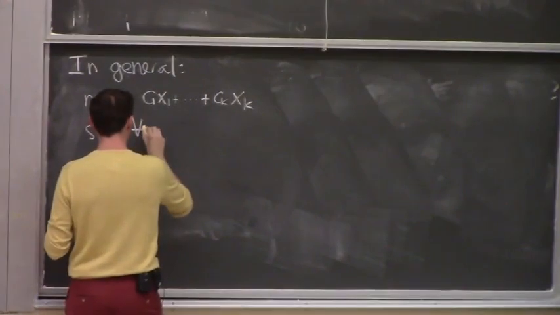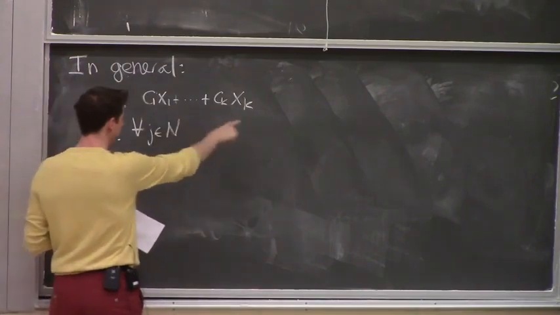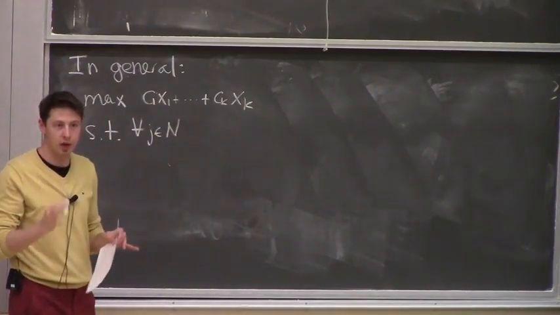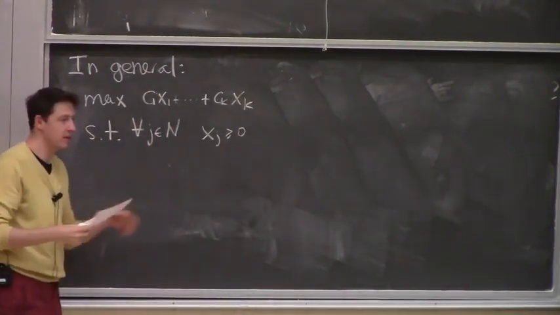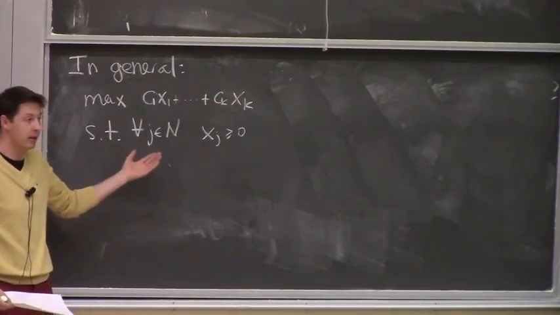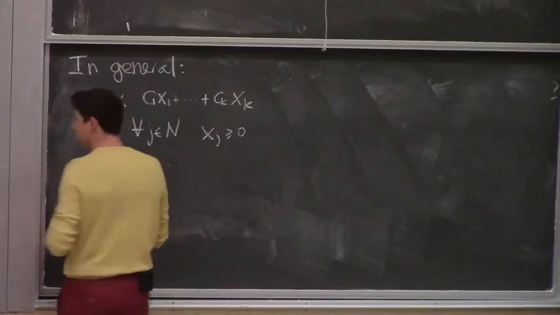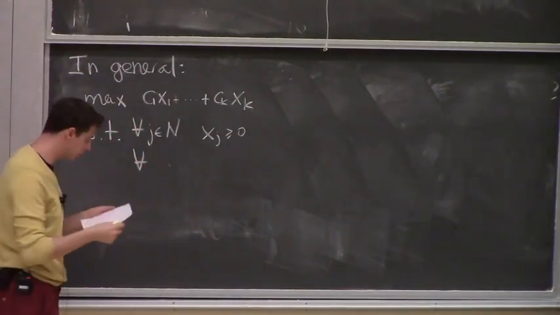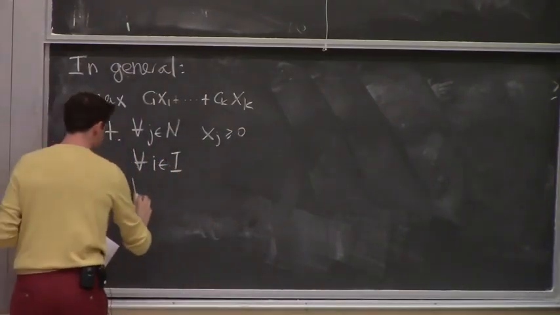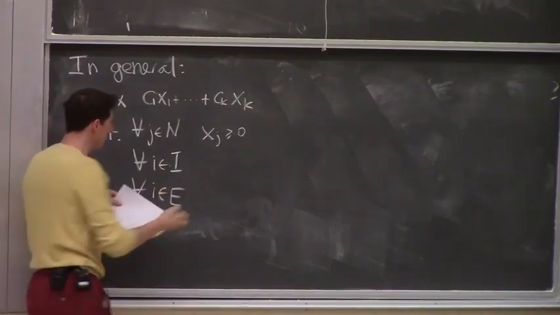So the way we're going to do it, we're going to say there is some set N, a subset of indices 1 through k, that tells us which of the xj must be non-negative. This is the generalized first line, just like the one back there. Maybe all of them are non-negative, maybe none of them are. In general, it's some set of things that must be non-negative. Then we have the constraints proper, the things underneath. Here we have two disjoint sets, which we can call inequalities or equalities. These are the two index sets. It says, if your i sits in here, then we're going to write an inequality.